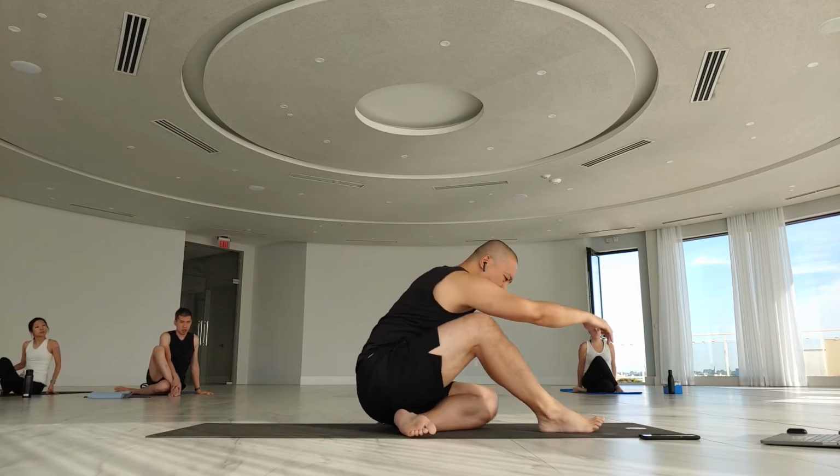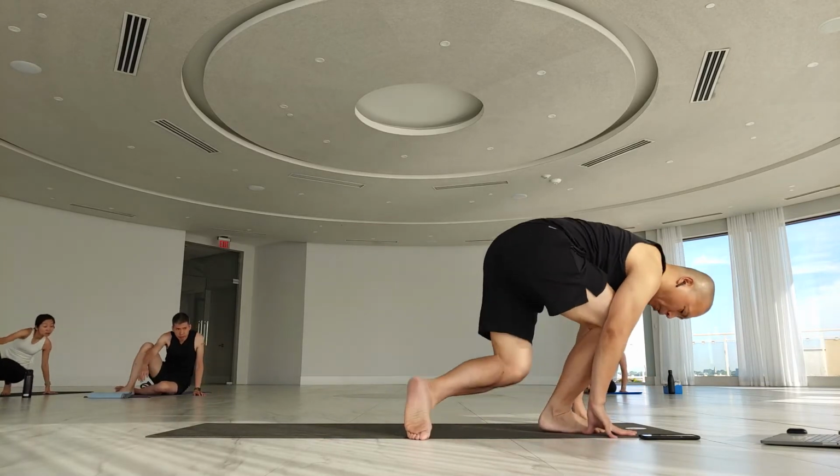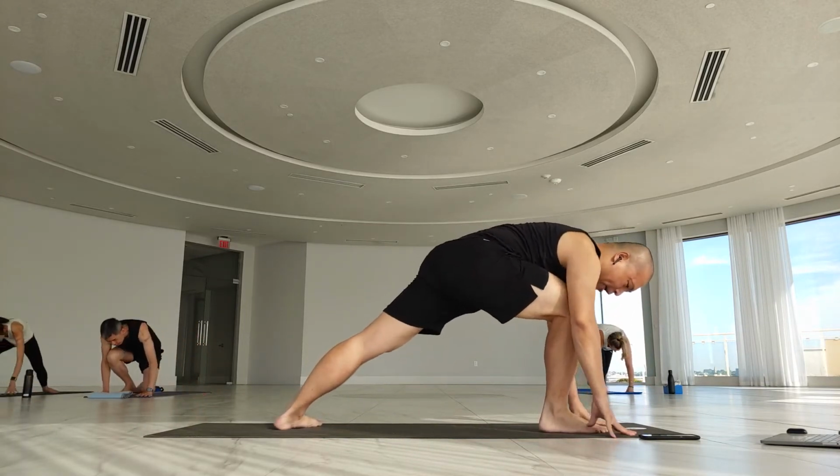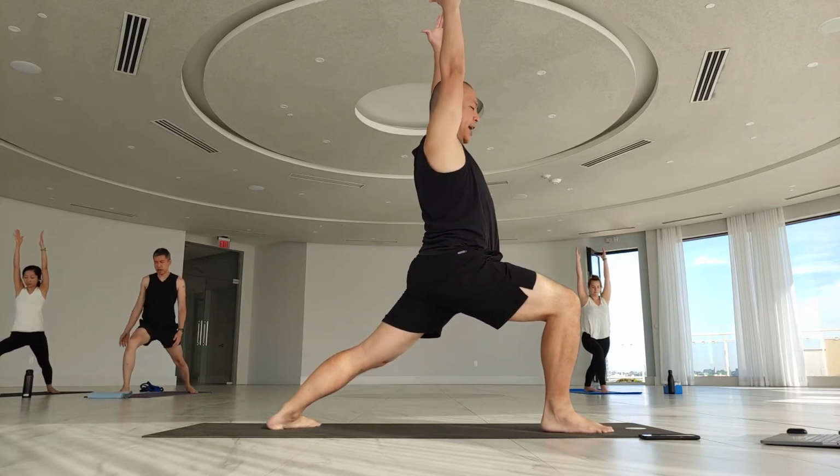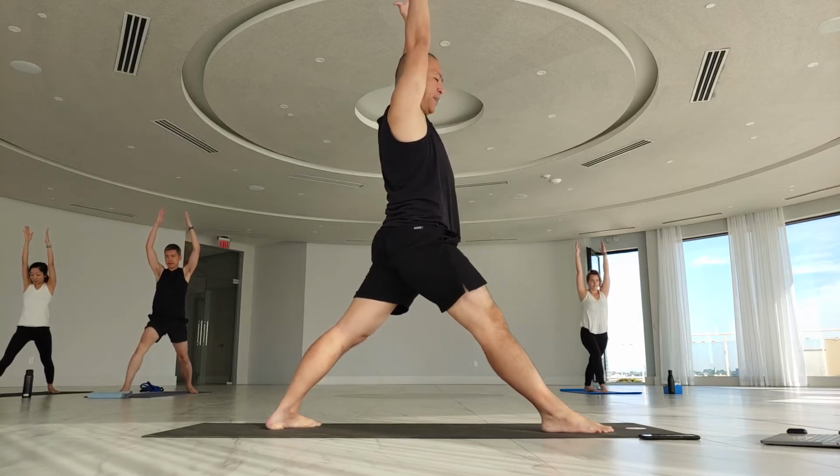So step the right foot forward. Hands come to support. Left foot comes back. Ground through your heels and rise up into warrior one. Inhale. Lengthen front leg. Reach up high.